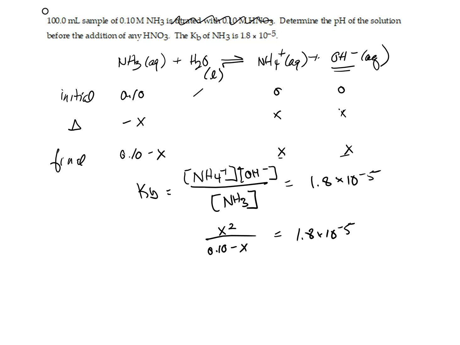We're going to make this super simple by just approximating x to be very small, so that the difference between 0.10 minus x and just 0.1 is insignificant in terms of the number of significant figures. And considering we only have 2 significant figures in our Kb, that's not going to be hard to do. So I'm going to just get rid of it like that so you can see it. I know they're not tracking the process visually, but hopefully as we do this progressively, it works out. And then it's just a matter of solving for x. So multiply both sides by 0.1 to get x squared.